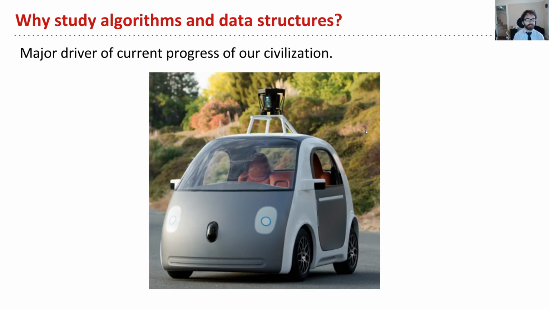Another big thing is that algorithms and data structures are really driving what's changing in our lives right now. So here is a Google self-driving car prototype. Google, Uber, other companies, and Tesla, of course, are really pushing hard on building cars that drive themselves. And that's going to have insane implications. Millions of jobs in the United States are going to disappear in the near term. Something like 1 million or so people a year are killed in car accidents around the world. So we're going to see tremendous upheaval as these become state of the art. And it's the algorithms and the data structures used to store all the information as this car is learning that allow these big changes in our lives to come to happen.